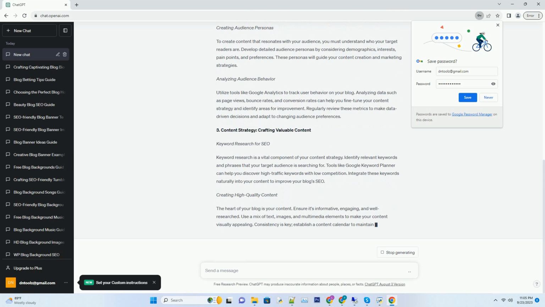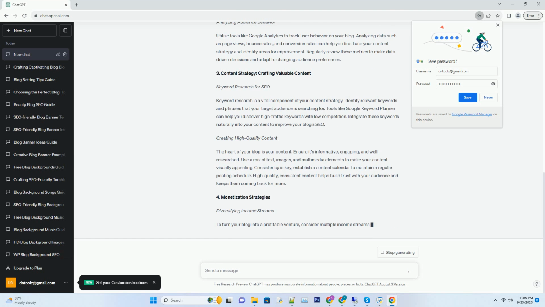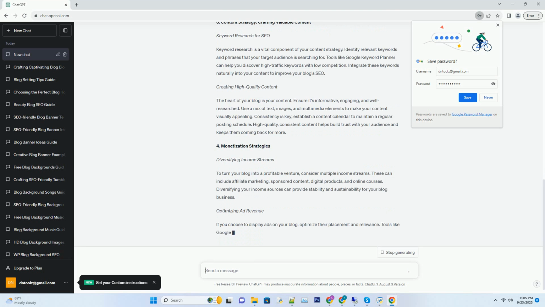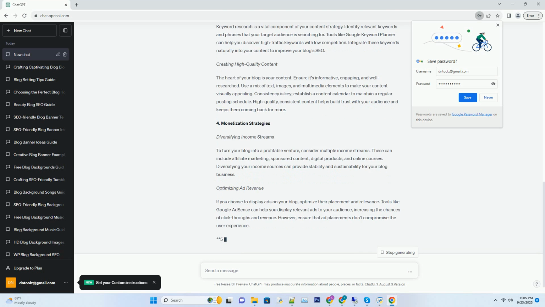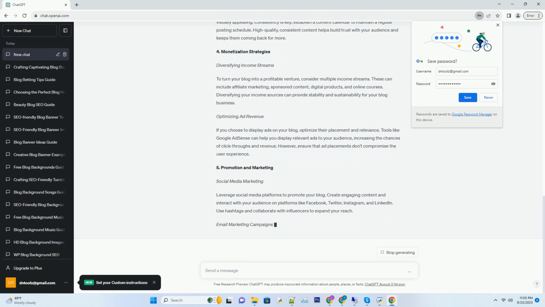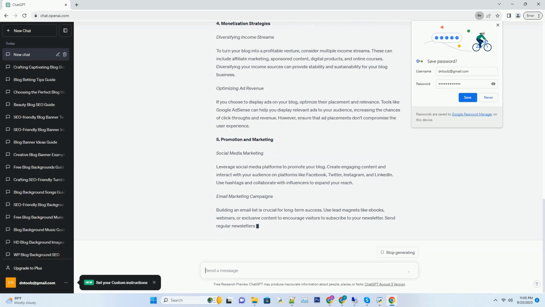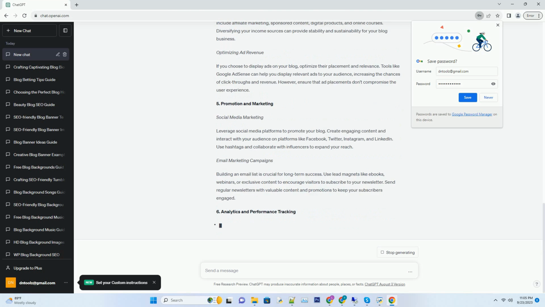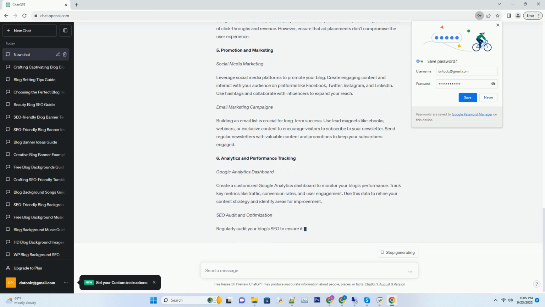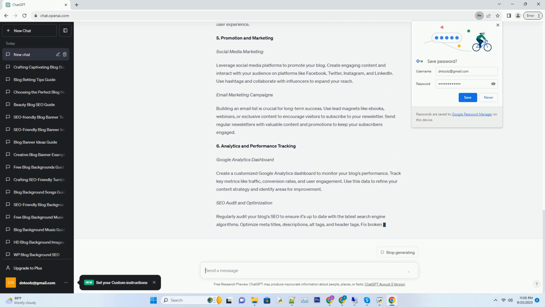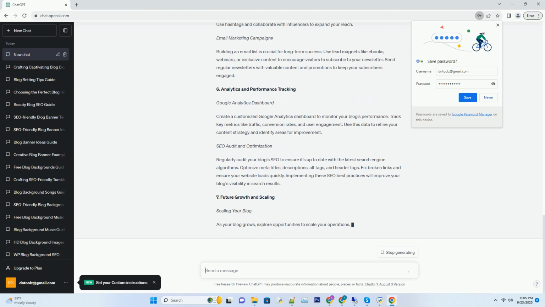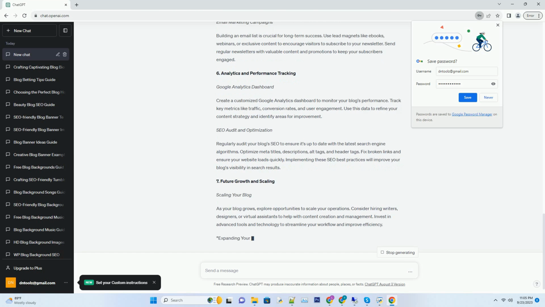Number 1. Defining your blog's niche. Discovering your passion and expertise. Choosing the right niche is crucial to the success of your blog. It's essential to select a niche that aligns with your passion and expertise. This way, you'll be motivated to consistently create valuable content. Conduct thorough research to identify niches that are both in demand and interest you. Once you've identified your niche, conduct competitive analysis to understand your competitors and identify gaps you can fill.